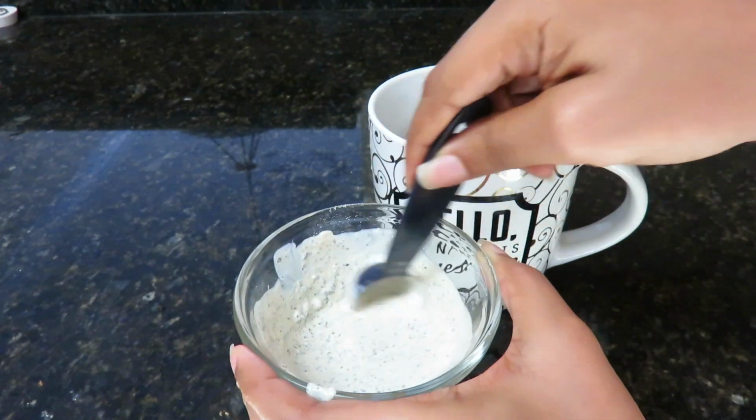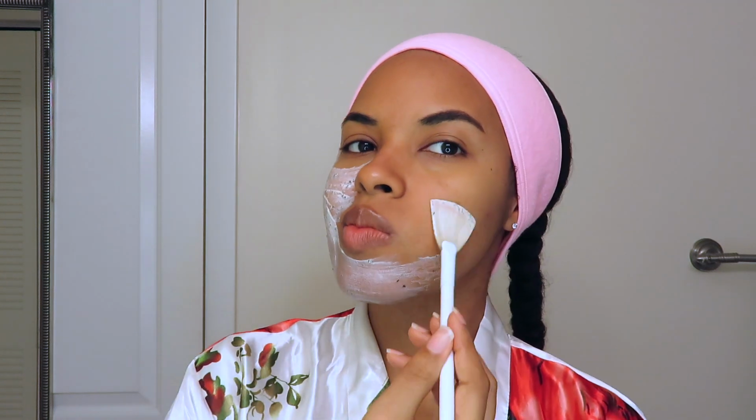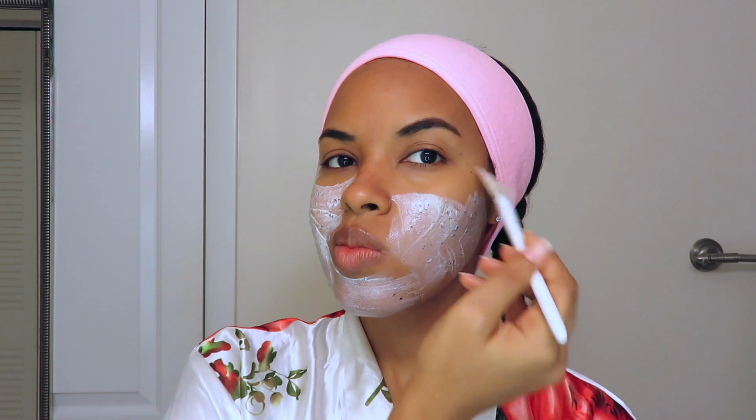Next, moving on to applying it to the skin. While I apply this to the skin, I'm going to go over why we're using these ingredients. To start off, green tea is a natural antioxidant. If you've seen some of my other videos, I mentioned how it has something called EGCG, which can also help to decrease oil production on the skin. I have very oily skin, so I always like to include it in my DIY skincare recipes. It's also anti-inflammatory and helps decrease the puffiness, especially around the eyes.